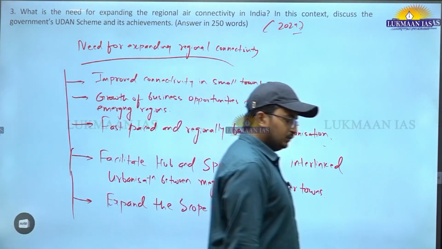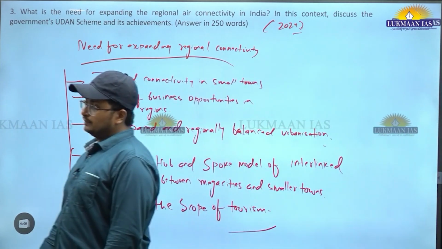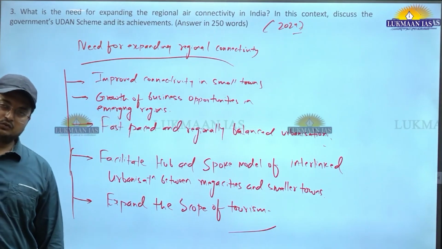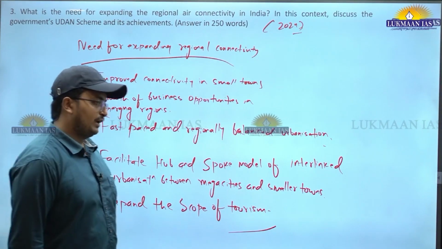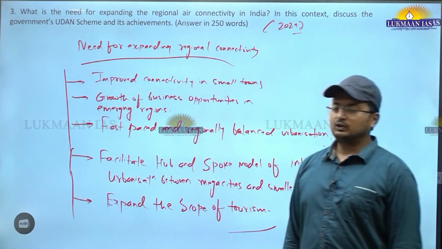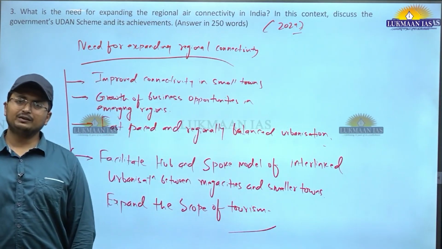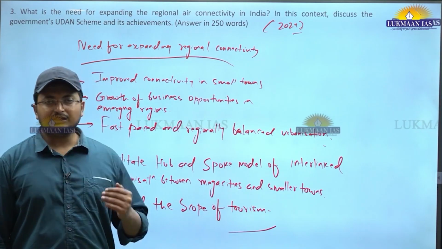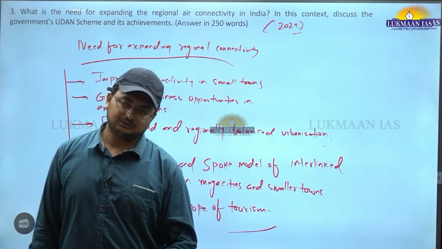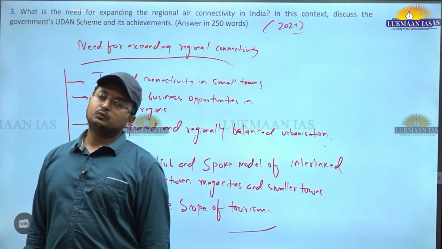Obviously, most of the people who work in larger cities, these tier 1 metro cities, they always try to go to their hometowns. But because of the delays associated with railways, and it takes so much time to travel to the hometown, it becomes very difficult to frequently visit. However, if regional air connectivity is there, obviously the frequency of visits would become higher, and that would lead to better connectivity. People would be more integrated with their hometowns. Second, it would lead to growth opportunities, business opportunities in hometowns, in smaller towns.